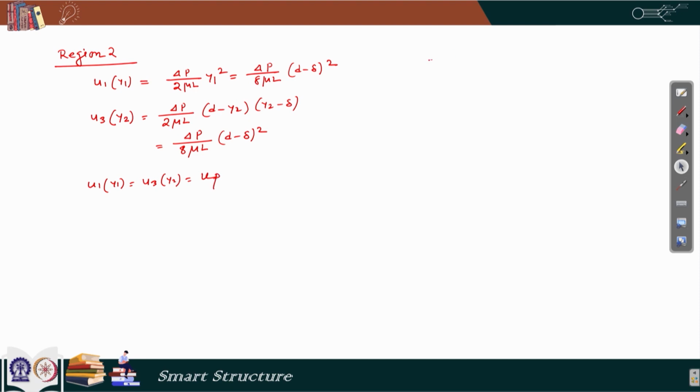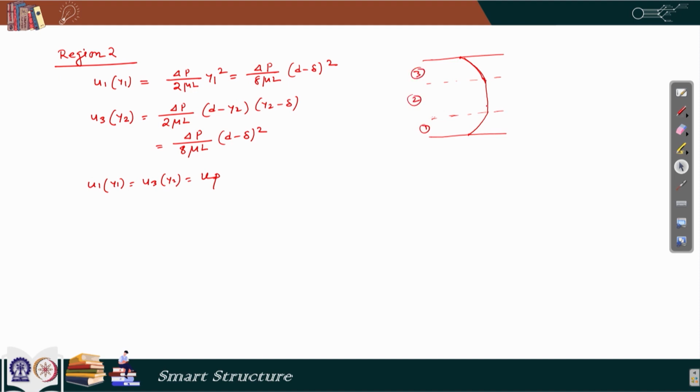So, now if we plot the velocity profile, and this is our region with thickness delta. So, the velocity is 0 and 0 here, and the velocity increases and gets a value up, and here also the velocity increases and the value is up, and this up is maintained in the mid region, in region 2. So, region 1, region 2, region 3.